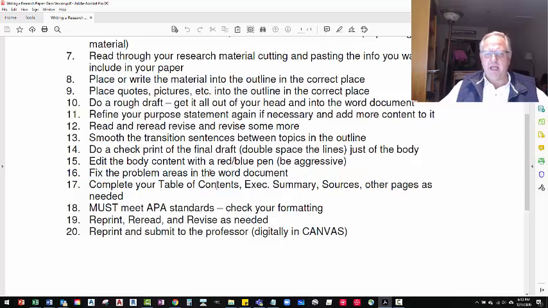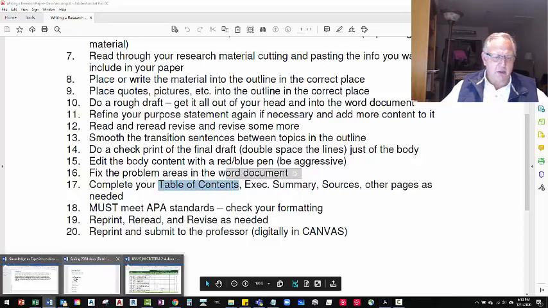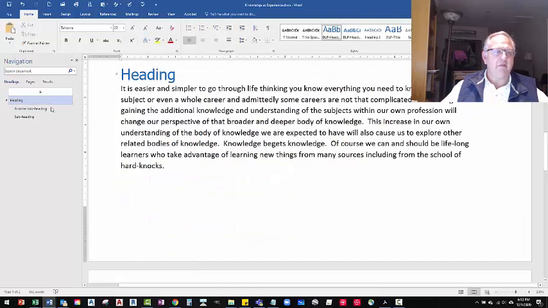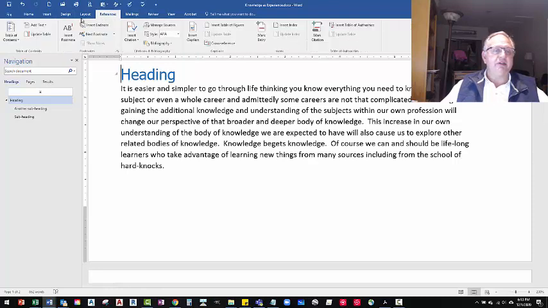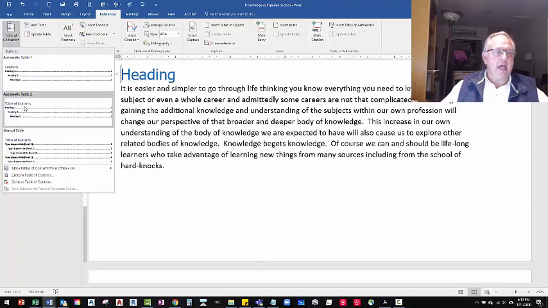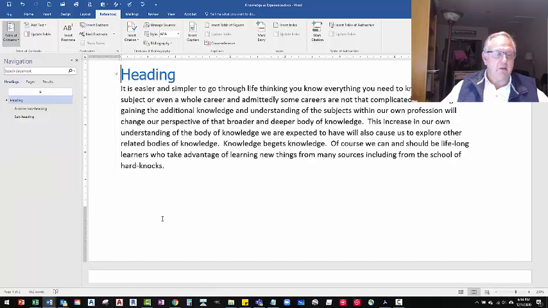Then, after you're pretty happy with the whole body of the paper, now you come back through and do your table of contents. And as I said, right here, you can do this table of contents directly from here. You can go over here to, I can't find it again now. Let's see, references, and then go to table of contents and pick one of these. And I actually don't care which one. It does need to meet APA standard, and I believe it's one of these two here are the APA standards. But you can actually look that up.